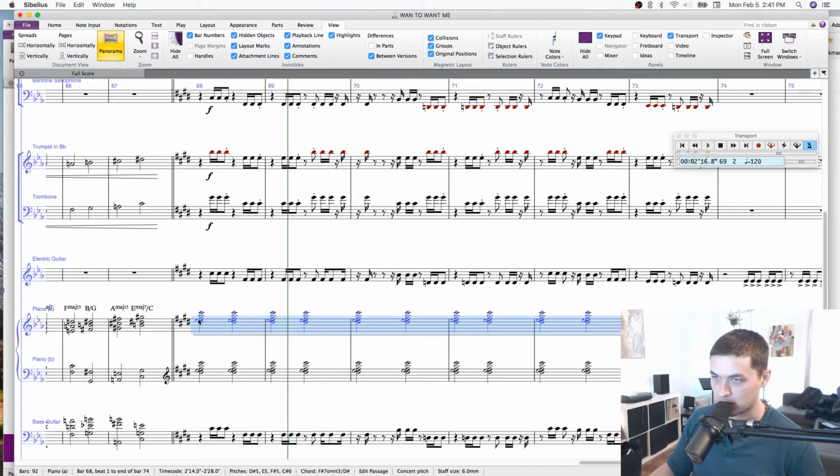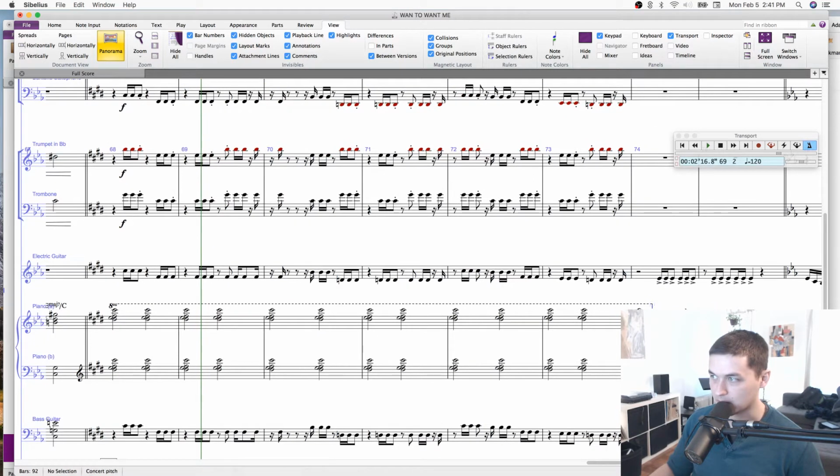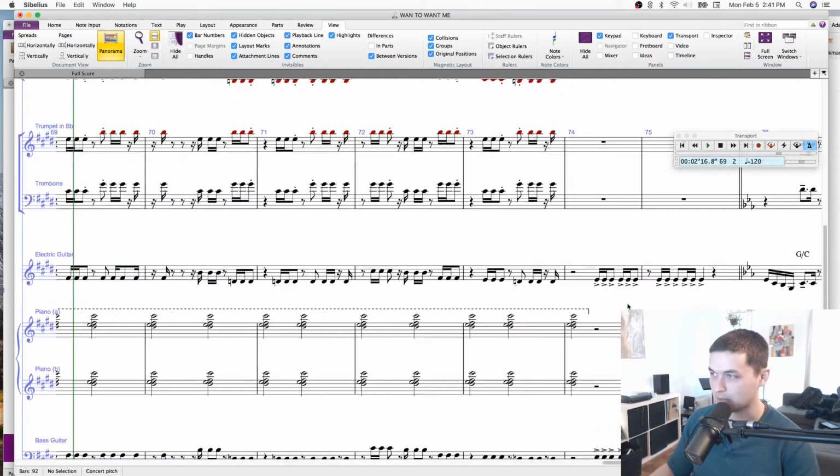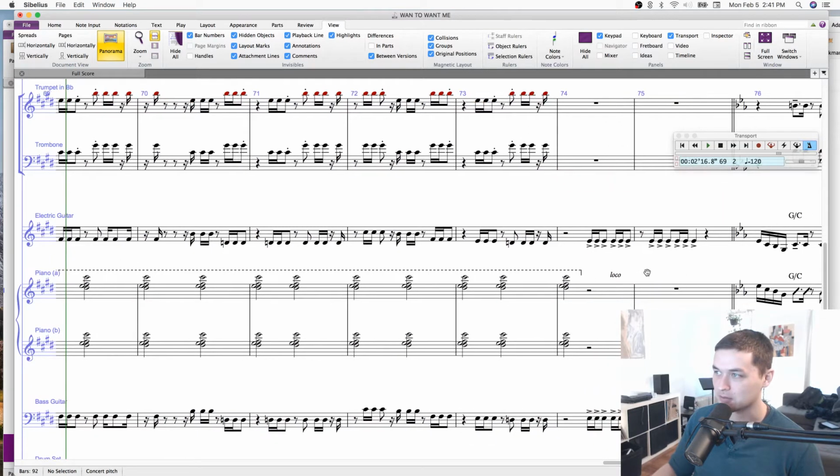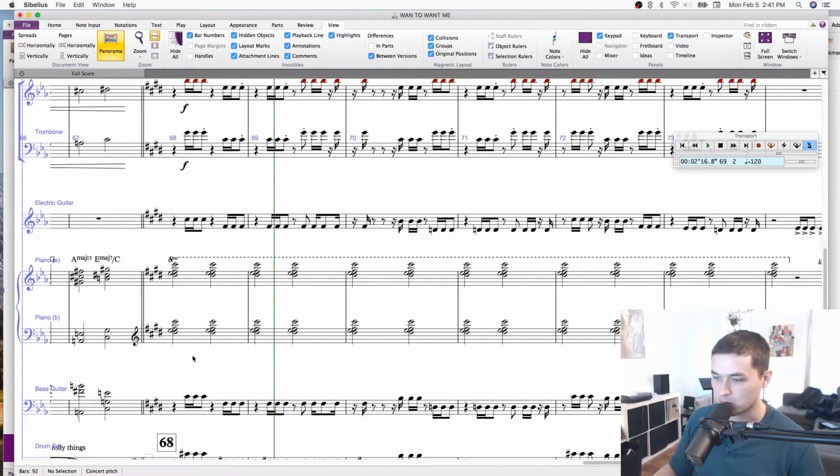So you just write in 8VA and it's a lot easier to read. But the fun thing is when you're done with the 8VA, there's a fun term used to describe how you get back to playing normal. And that term is this. Loco. I don't know why. That means that you're playing normal again after playing up an octave. So loco. Loco, oh no.